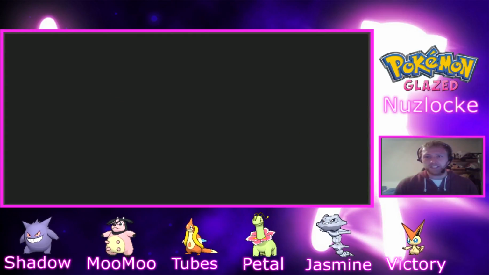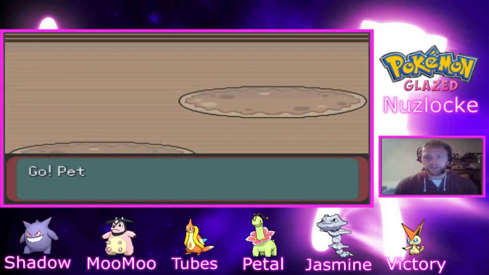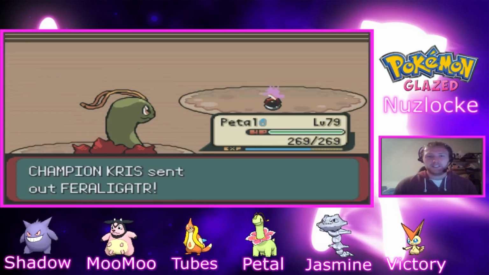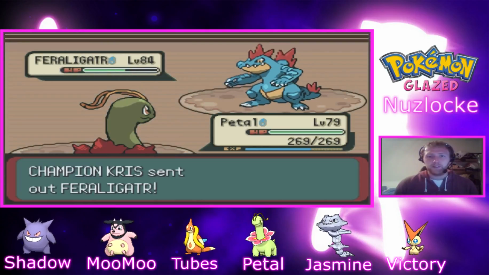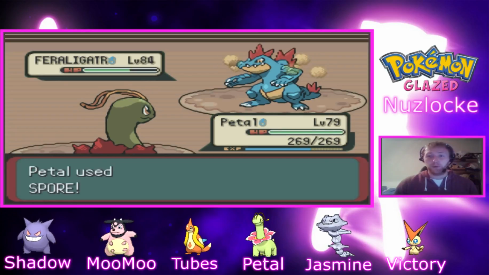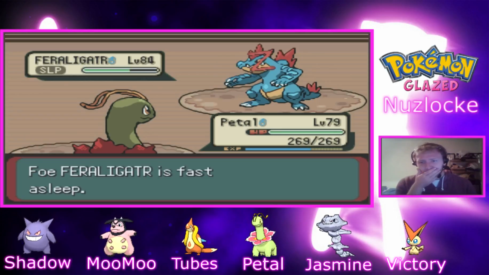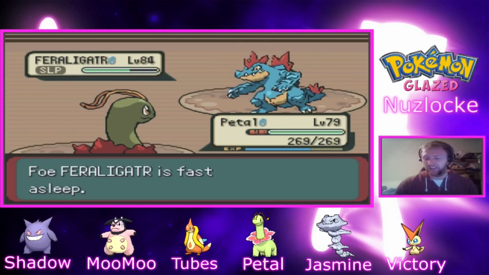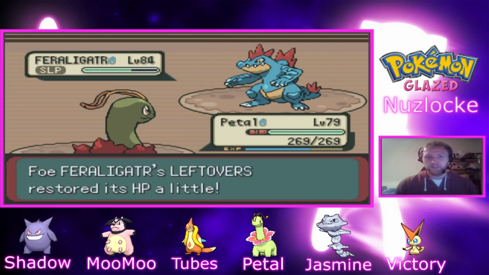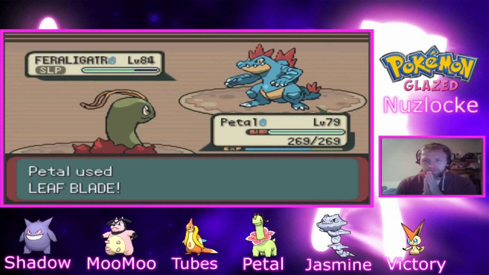What? Feraligatr is up next. Petal, you can do it. You can do it. Let's see what this Feraligatr has got for us. Oh my God, I guess the lefty's there on the switch in. That's just preposterous, I'm not going to lie. Let's put this Feraligatr to sleep. Come on, one. The cusp of victory here. Oh, we can do it. Come on. We will conquer Johto. We will do it. Six Leaf Blades left. We got this.